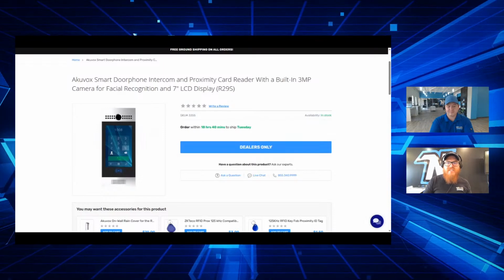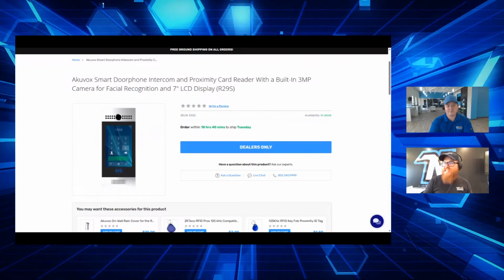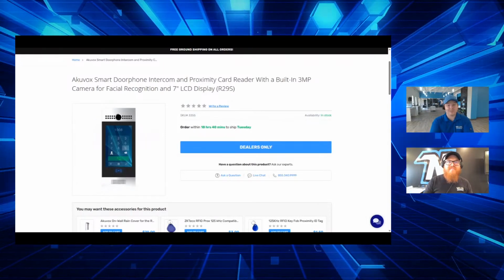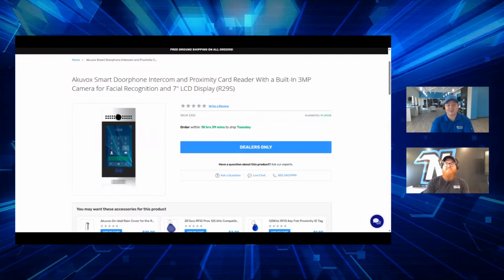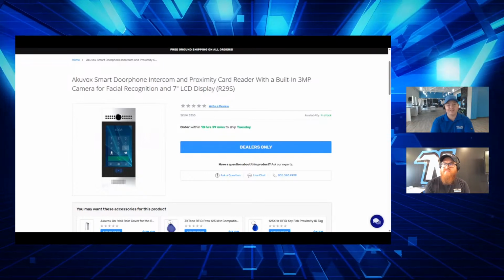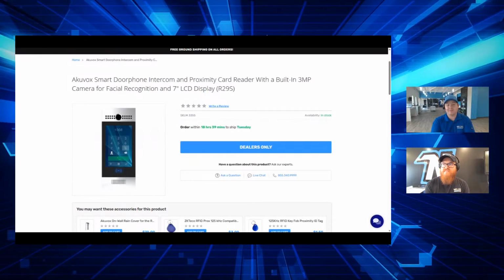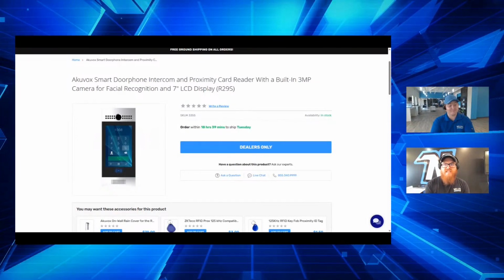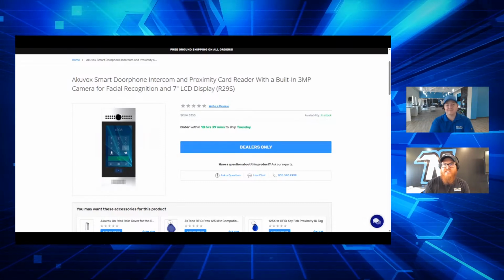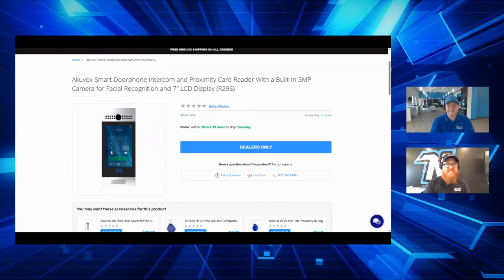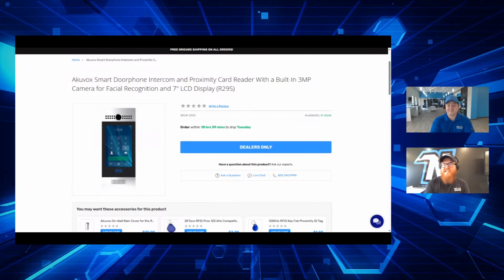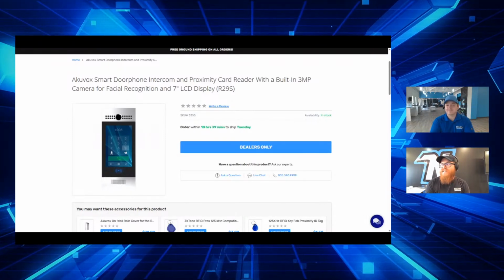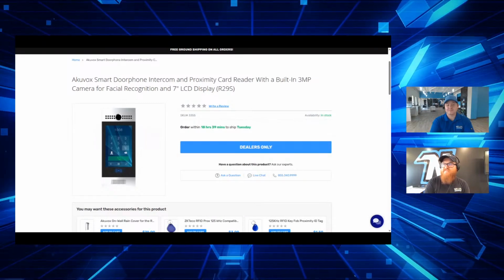Before we end, is there any last words you have to share? If you aren't using Accuvox, it's simple to use, simple to install, and if you're already installing security cameras, what do you have to lose? Yeah, it just makes sense. It's such a good upsell. Like we said, it connects with your video surveillance system. It connects with your access control system. There's no reason not to at least give it a try, right?